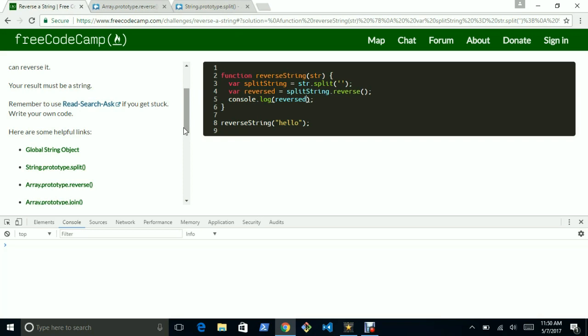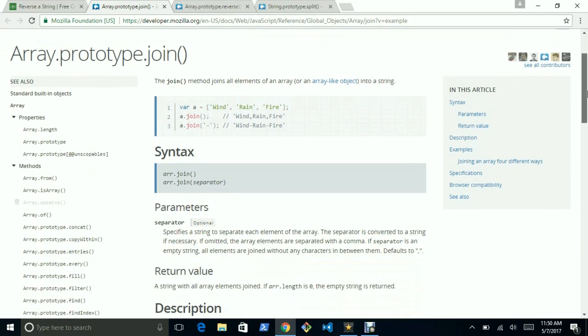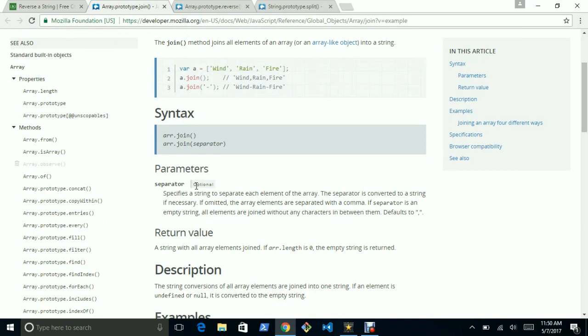So we'll go back down to the helpful links here, and we'll look at array.join. Looks like their documentation is a little different, but if we look down below, you'll see that separator is optional, and it says if the separator is omitted, the returned elements will be separated with a comma, and if the separator is an empty string, all elements are joined without any characters in between them.